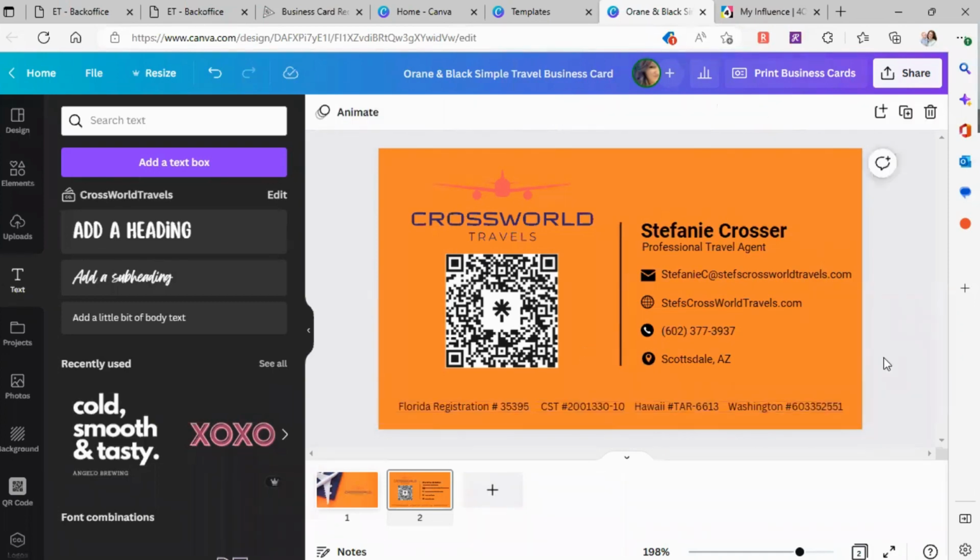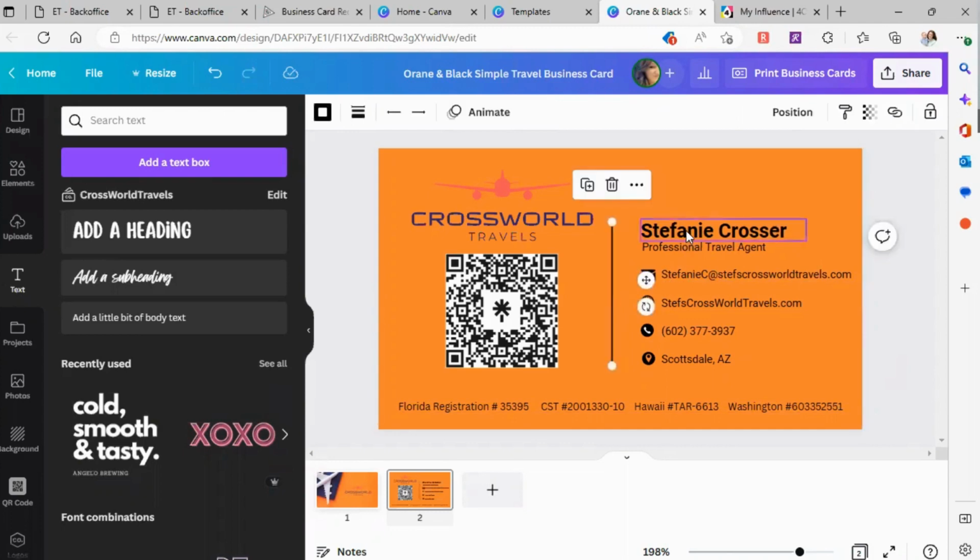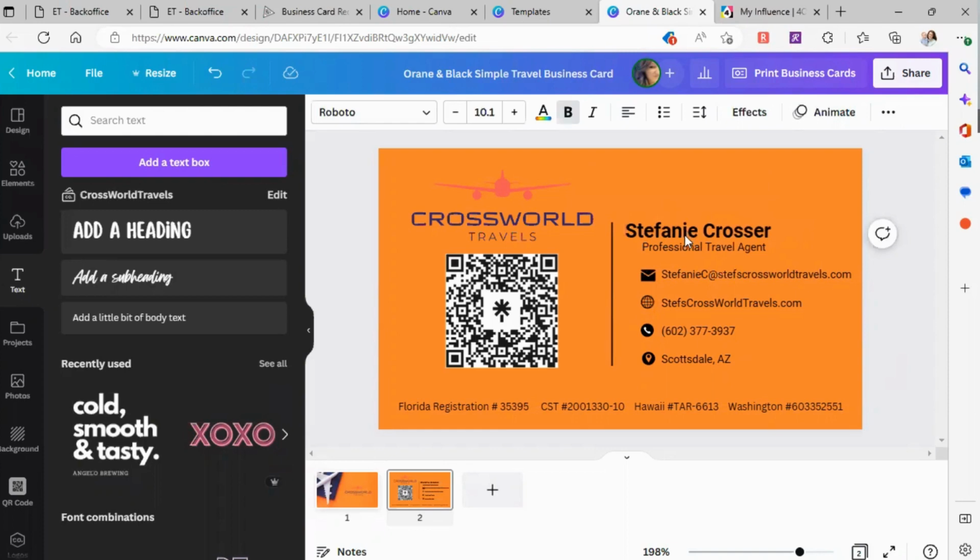Now, when you're printing your cards, they're going to tell you that you cannot have text outside of a specific border, which they will provide you on the website when you're ordering these cards. So you want to make sure that all of your text is within the borders. I could even go as far as to bring some of my text in, because my text goes all the way to the border here.